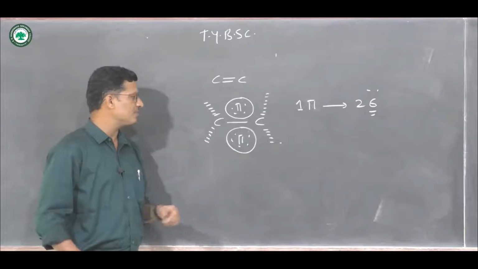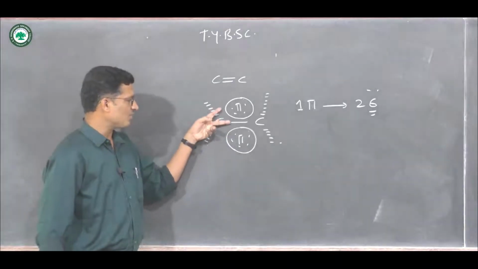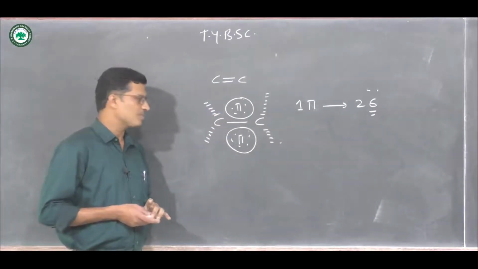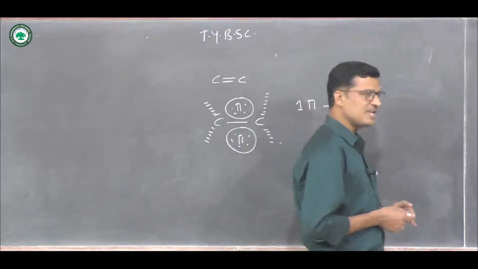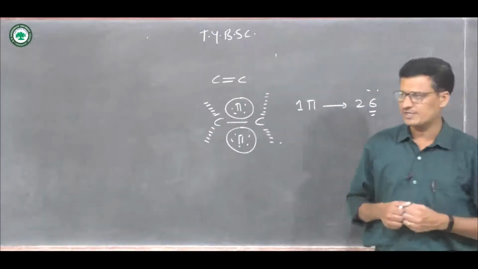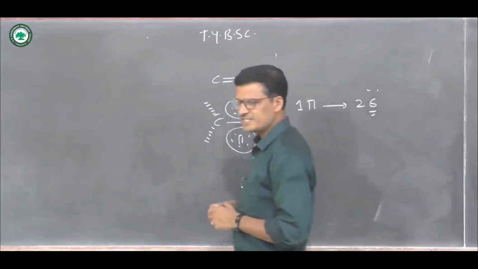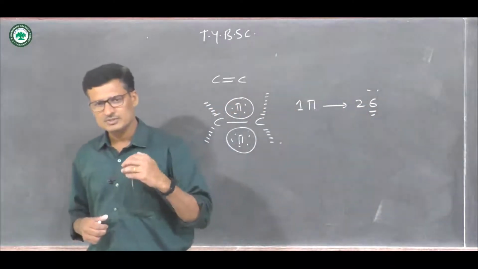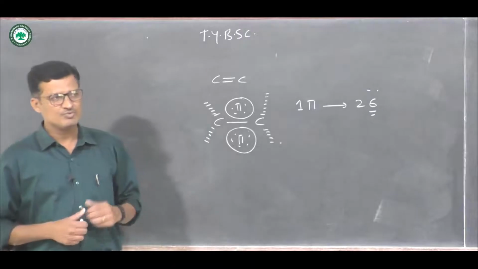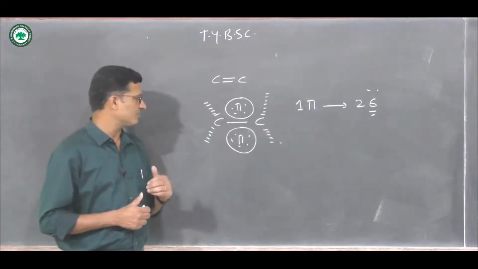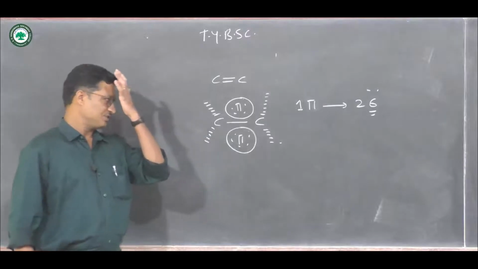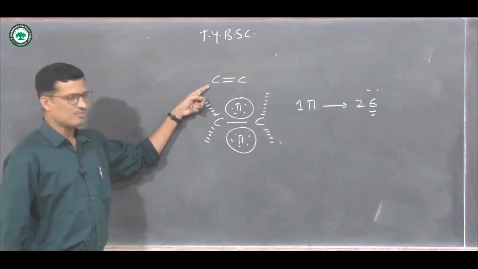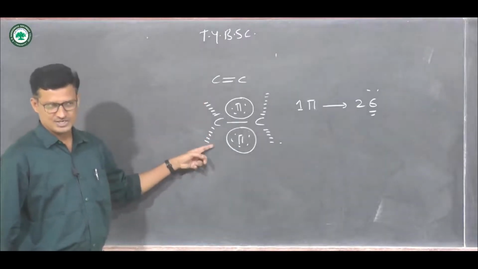So we remember it has an electron-rich species. Pi bonded electrons are loosely held between these two nuclei, and are easily given to the species which is seeking electrons, or which is electron deficient. So that's why the carbon-carbon double bond gives electrophilic addition.